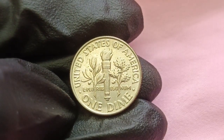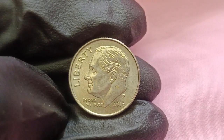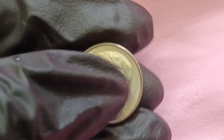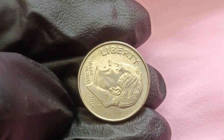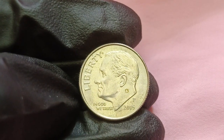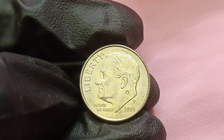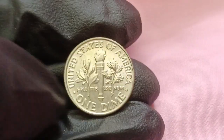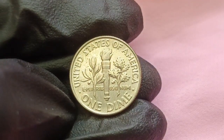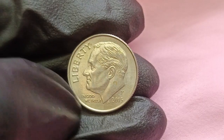The story of the 2015 P experimental dime has inspired countless people to pay closer attention to their pocket change, leading to what experts now call the Maria effect, where ordinary citizens are examining coins with unprecedented scrutiny. Though numismatic authorities caution that, while this particular coin's value was based on unique circumstances that are virtually impossible to replicate, the general principle that valuable coins can still be found in circulation remains valid, and continues to reward observant individuals who take the time to really look at what passes through their hands every day.